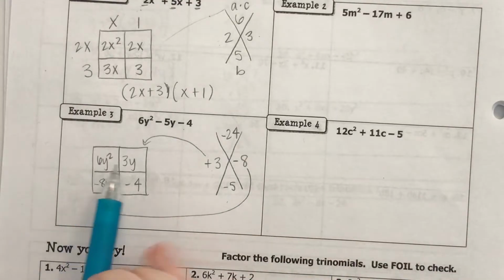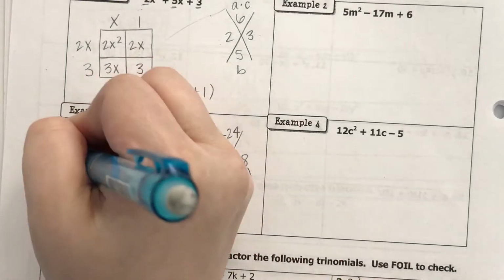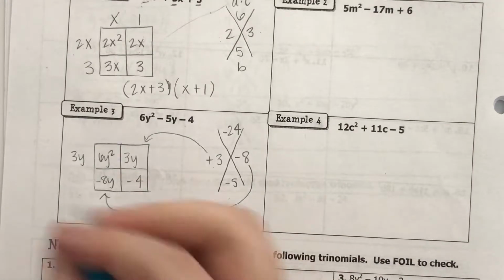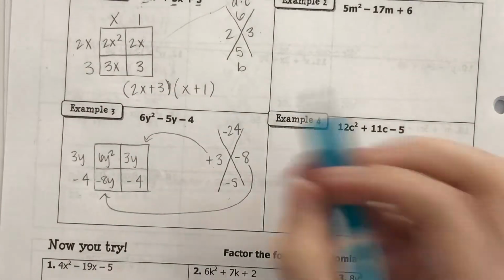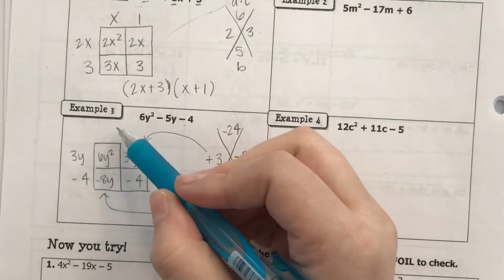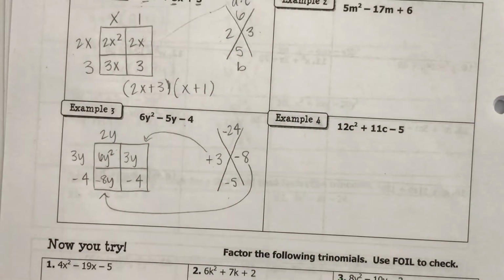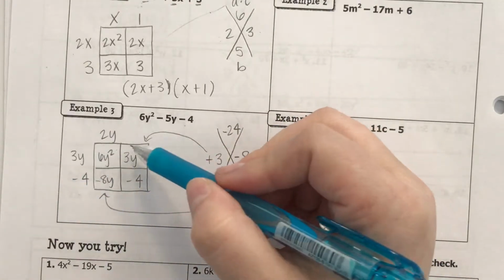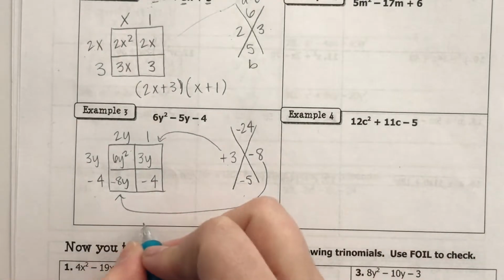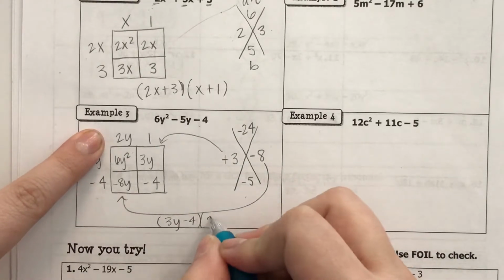So now we start factoring. What do these two have in common? Hopefully you think 3y. 3y is what they have in common. And then these two, they both have a negative 4 in common. So now I can think, what's 6y squared divided by 3y? Or this times what gives me 6y squared? Hopefully you thought 2y. And then finally, 3y times what gives me 3y? That's a 1. So our factors are 3y minus 4 times 2y plus 1.